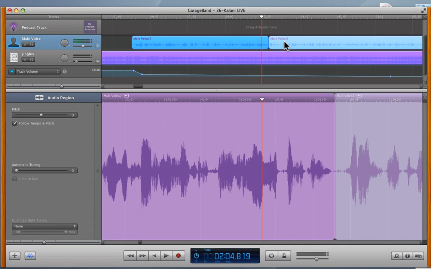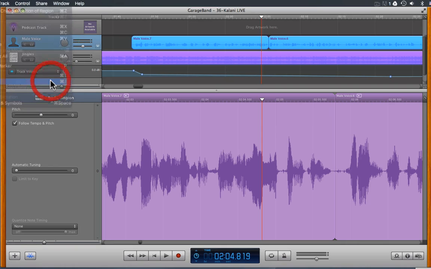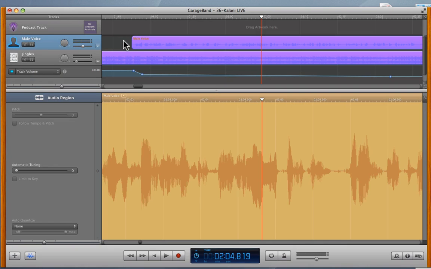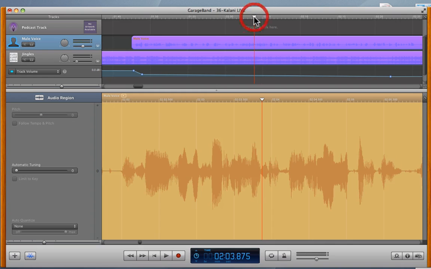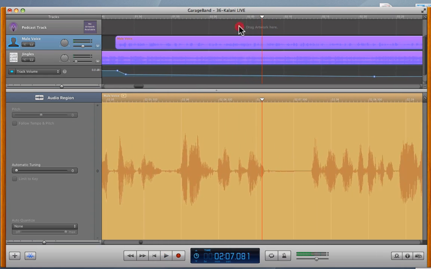If you want to marry these back together, you can highlight both of them. Make sure you highlight only what you want to glue back together. And then you're going to go up to your menu and go to Edit and then Join. Right here, Join. And it will work on that for a minute. And now it is one. It has been reunited. All right. A few, and then I'm going to point you to this video that I produced. Right, so now this is one thing again. And it's purple. So if you like purple, that's good.